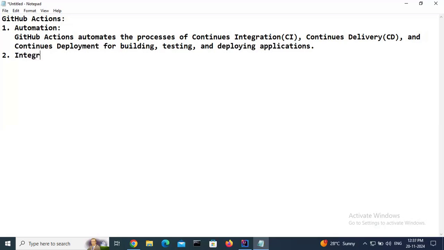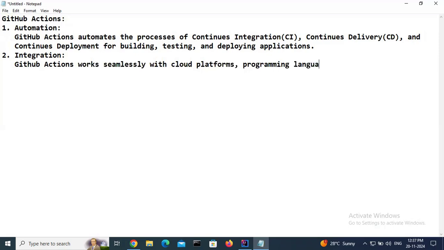Second point is integration. GitHub Actions works seamlessly with cloud platforms like Azure, AWS, IBM, Google Cloud, etc., programming languages, and tools to make automation easier.